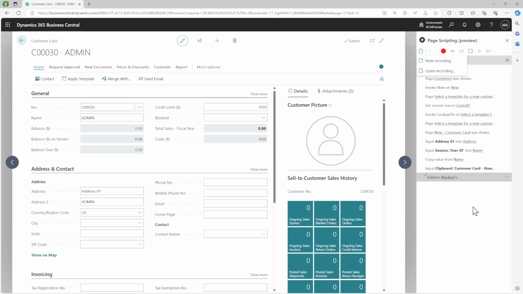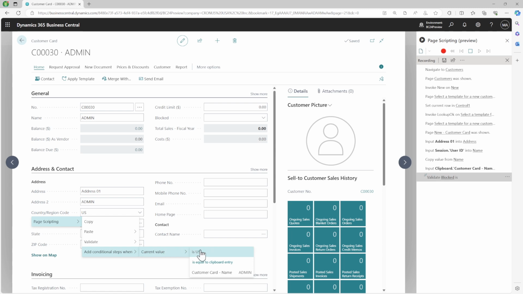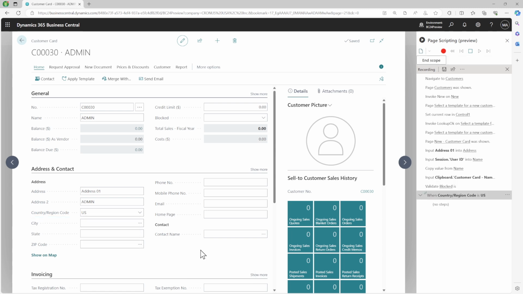Let's say for country and region, I want a conditional step to be done if the country is X. Country or region code. So I can right click and say add conditional step based on this field current value. And I can do anything. I know the available countries in my database. So let's say I'm saying if it is US.